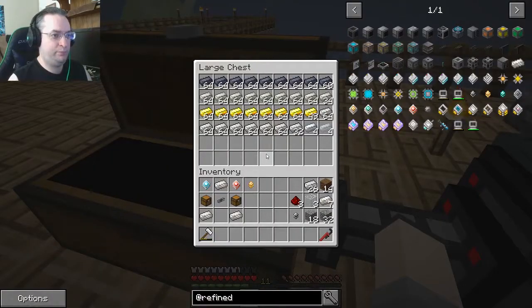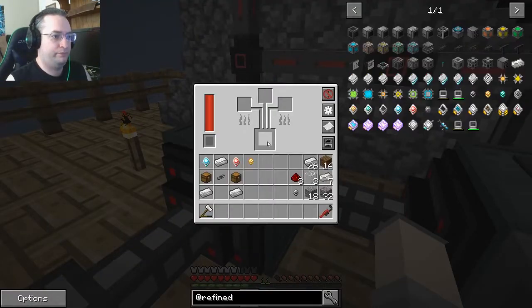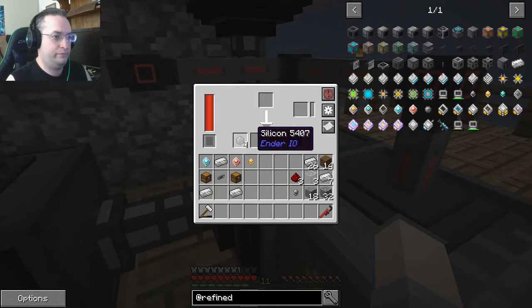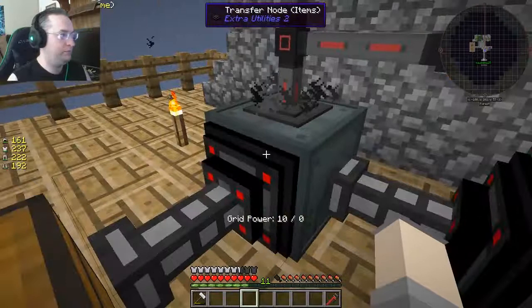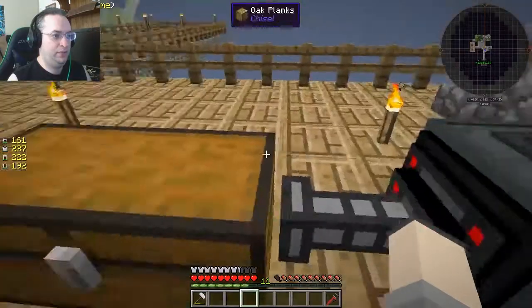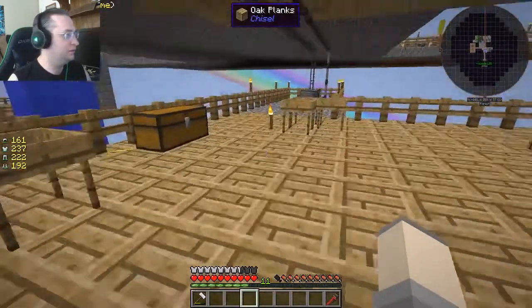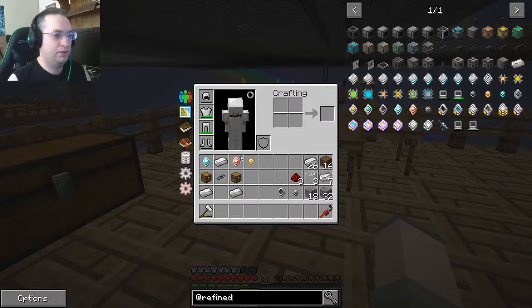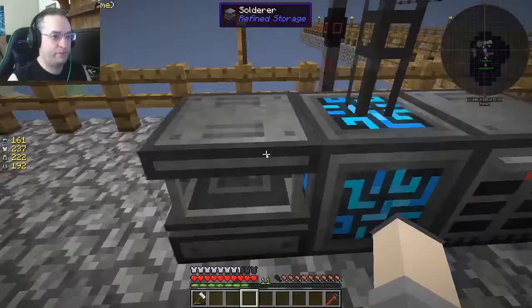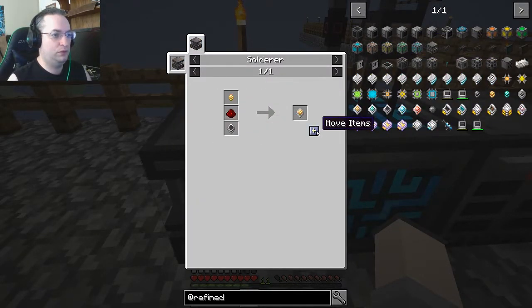So I need printed silicon. Alright, there's the silicon. Good. Alright, made. Good. Where do you access the storage from? Over by the main crafting area that we have, there is a little box with a screen on it.